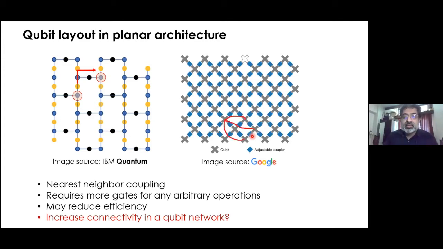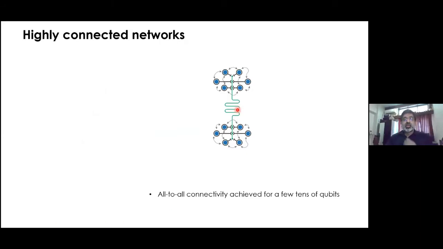And the point is that even if you wanted to physically make connections, to connect too many of them is going to be a big mess. You cannot really do it in 2 dimensions, and then you have to do crossovers in 3D. Lots of technical challenges if you want to really increase the connectivity by adding physical connections like resonators between all the qubits you would like to interact with each other. Okay? Other people have done a few things to create highly connected networks. And one very simple, obvious approach is that, okay, don't put only 2 qubits next to each other, put many qubits next to each other.